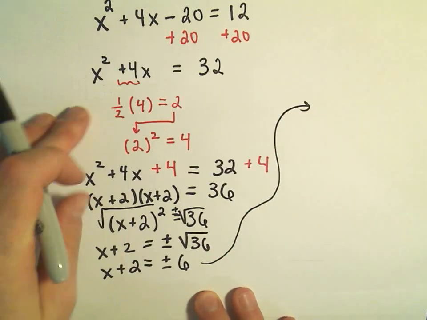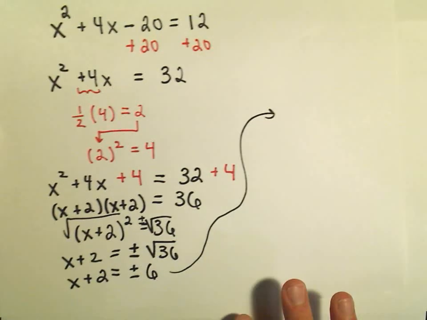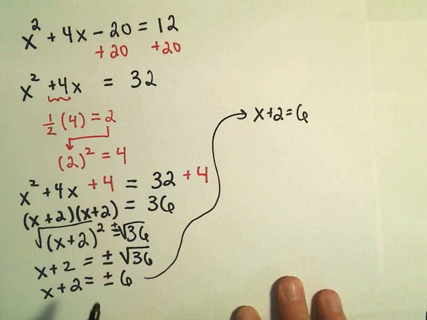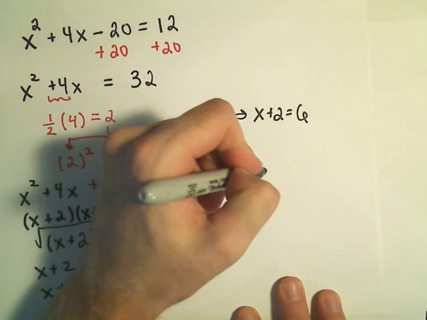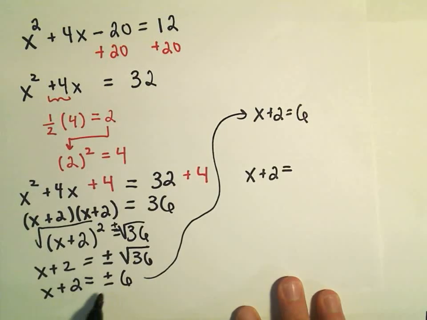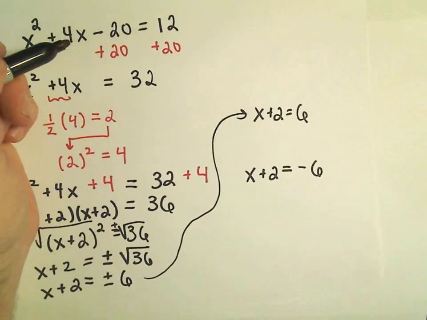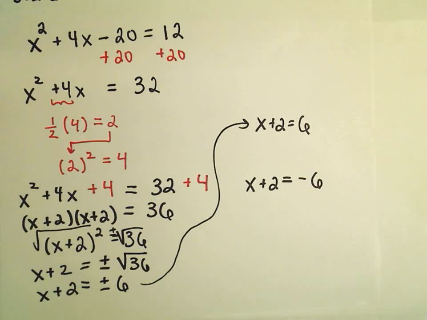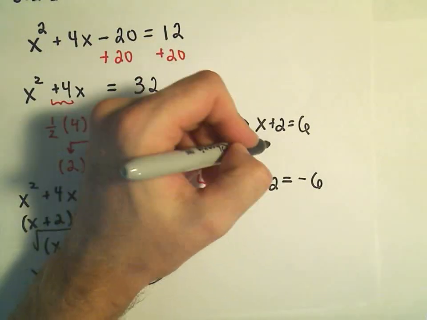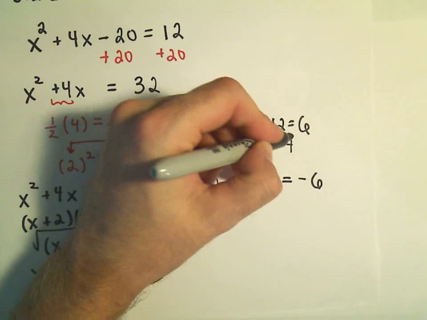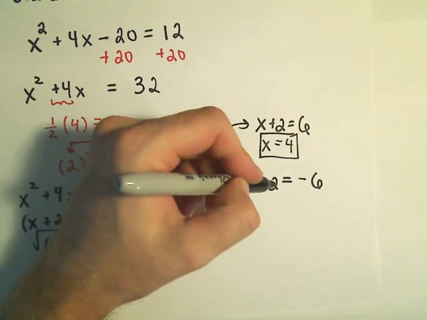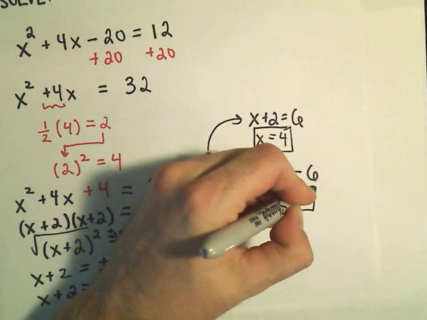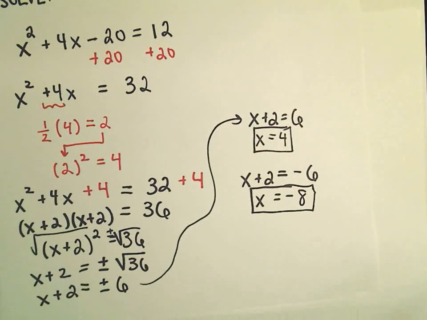We basically break this off into two little equations now. We're going to make the equation x plus 2 equals positive 6, and then we're going to make the equation x plus 2 equals negative 6. And we'll solve those individual equations, and that will give us our solution to the original quadratic equation. In the first one, we can simply subtract 2 from both sides, we would get x equals positive 4. We could subtract 2 from both sides, and we would get x equals negative 8. And now we've got our two solutions to our quadratic equation.